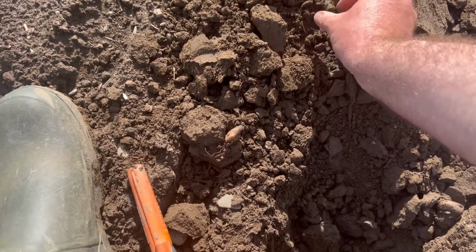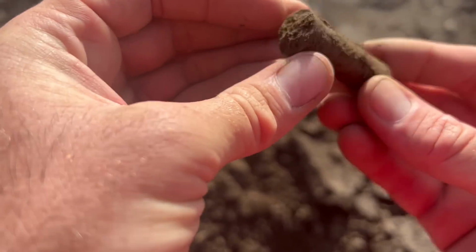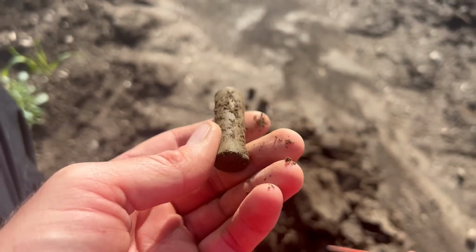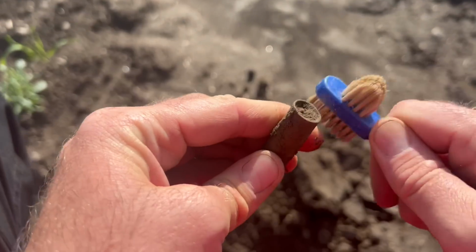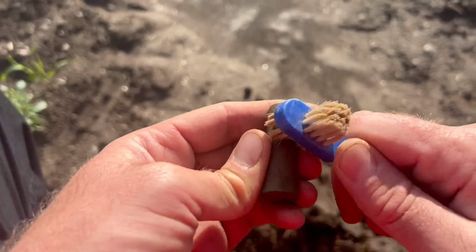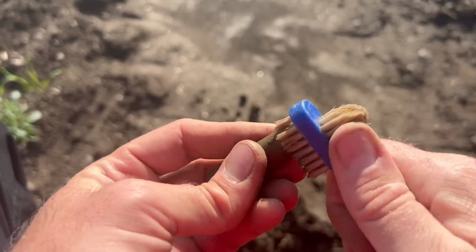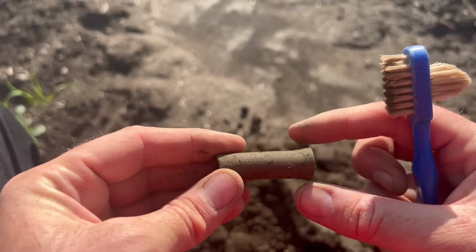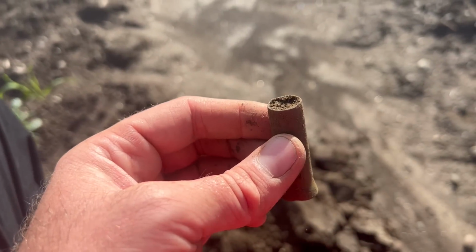What is that? Copper pipe. It is, I think it is anyway. Oh, that's a shame. It's not full of silver coins, is it? Last time I found something that was shaped kind of like this, it had 24 silver coins in it. Or thereabouts. No, I think it's some sort of water pipe. Slightly flared at one end, but yeah, I think that's what that is. Oh well.